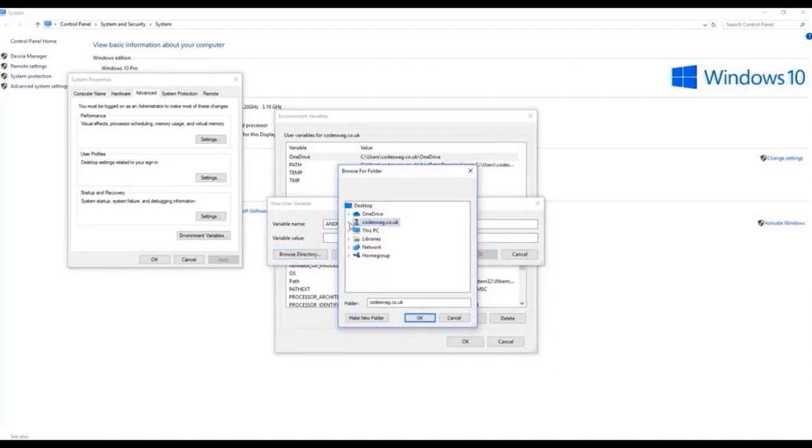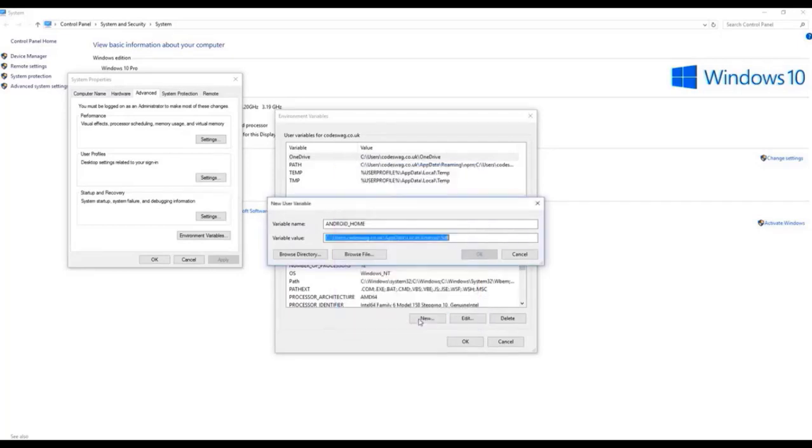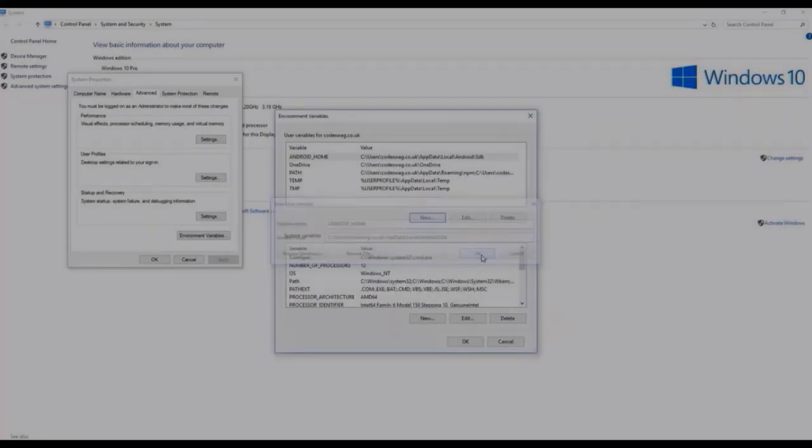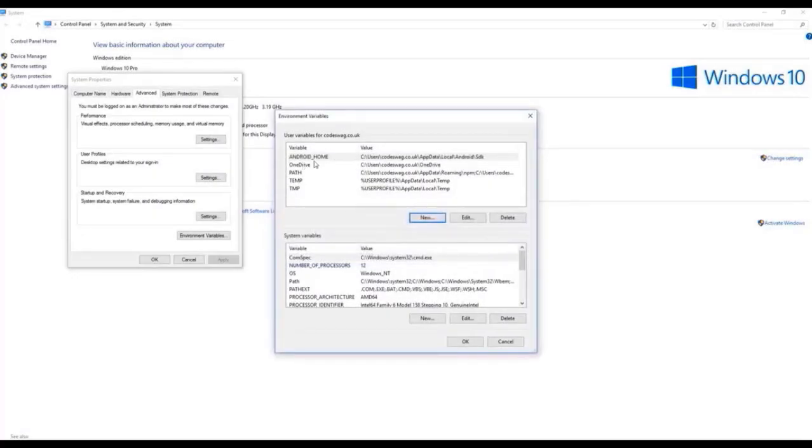Open your Program Files, and you can show the directory from this option. Click on AppData. If the folder is hidden, you can view the hidden files and folders, and select this SDK and click on OK. Just select OK.